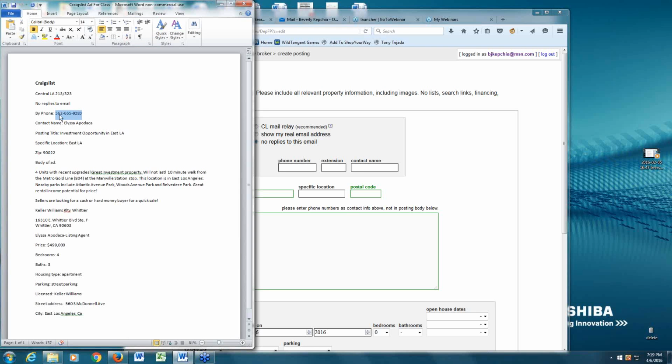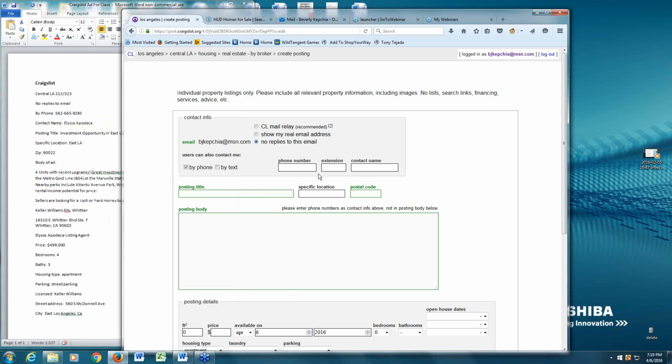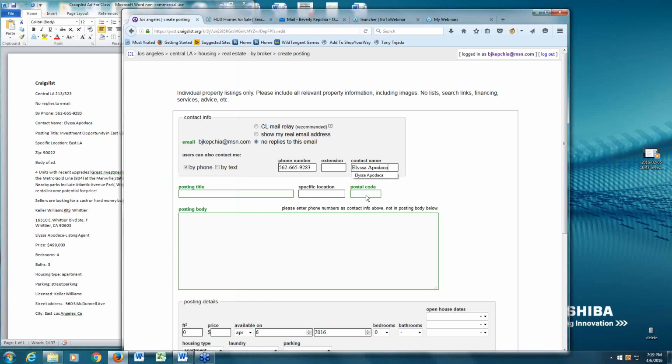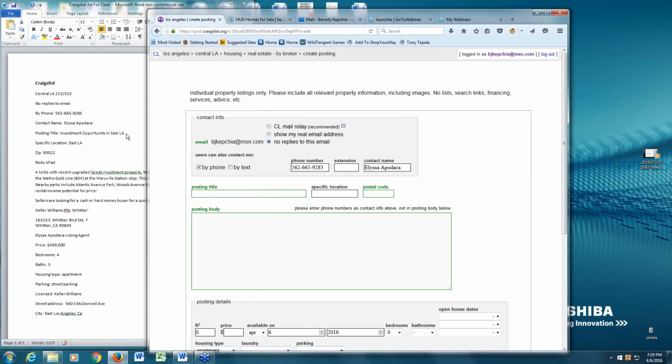And what I did, I set the ad up with Alyssa this afternoon and just have everything ready so I can copy paste and you don't have to wait for me to type. So I am just basically pulling information that I pre-prepared earlier today and pasting it over here. And then that's her phone number, and now it's asking for contact name. So we're going to put her name in there, Alyssa Apodaca. And Alyssa, I hope I didn't botch your name too much. I know you're on, so thank you for letting me use your property this evening.